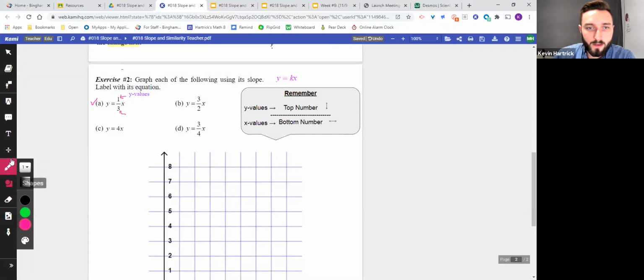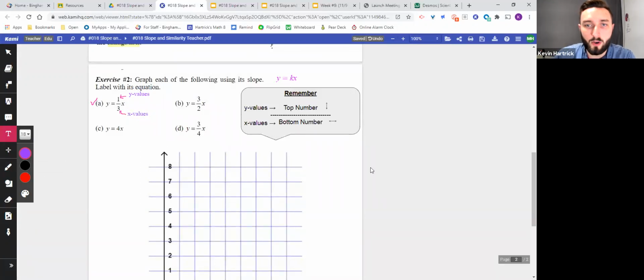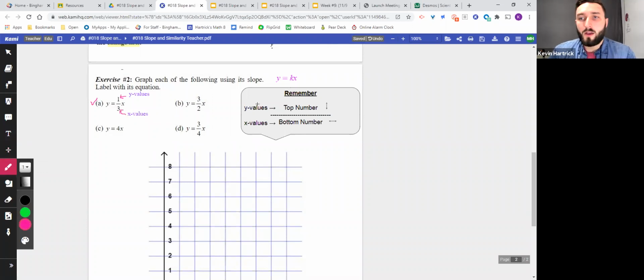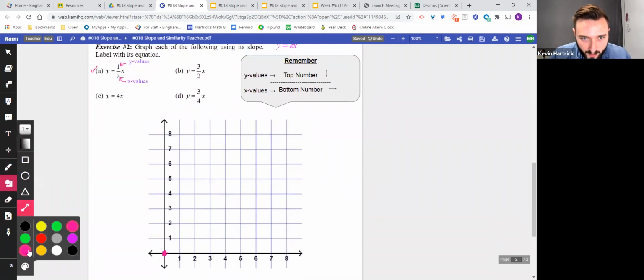Okay, so we're just going to follow the pattern. Follow the pattern. You're going to hear me say this a ton. Slope is just a pattern. Follow the pattern. Okay, so we're going to start from 0, 0. The top number tells me up or down. Well, the top number tells me +1. Does that tell me to go up 1 or down 1? I think up 1. So I'm going to go up 1, and I'm going to make just a line to kind of show where I'm going with this. Okay. So I'm going up 1.